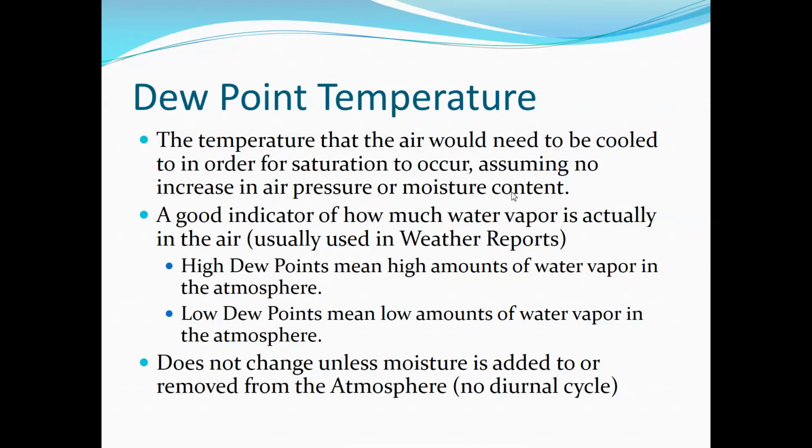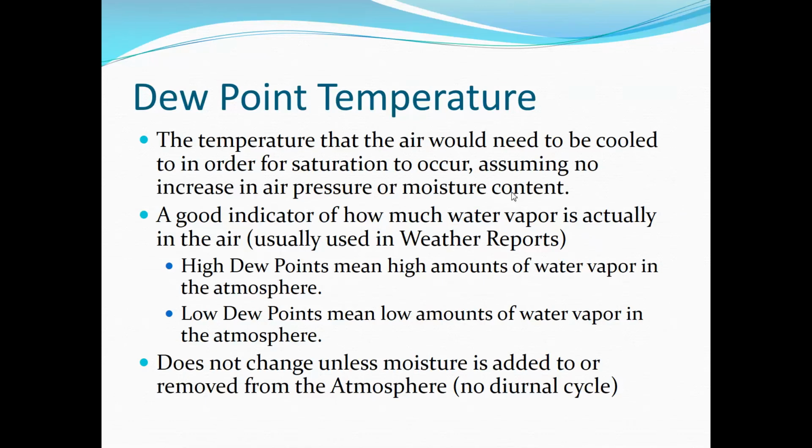Dew point temperature is the temperature that air needs to be cooled to in order for the air to become saturated. So again, think about what I said earlier, when I said warm air holds more water vapor than cold air, and as air temperature goes up, relative humidity goes down. But let's assume that water vapor content doesn't change, so that numerator in the relative humidity fraction doesn't change. But we begin to cool the air. As we cool the air, the water vapor capacity begins to decrease. The denominator in the fraction becomes smaller. So the overall value of the fraction becomes higher and higher and higher. And eventually, if the air cools enough, the air becomes saturated.